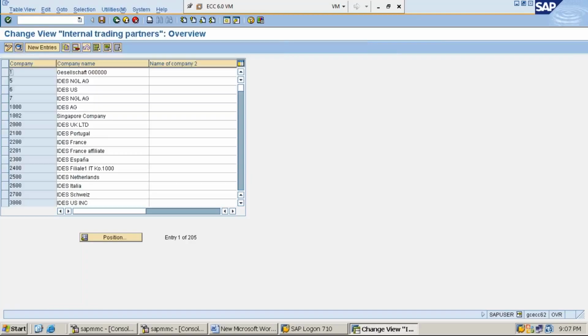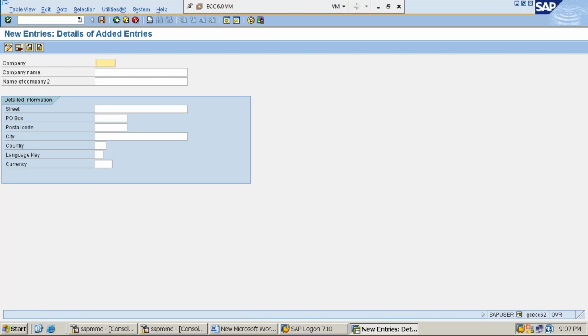Click on this clock icon, click on new entries, and fill up all the details. Fill up all the details, click on save, enter. You will get the message data was saved. Once you get the message data was saved, that means you have created company.